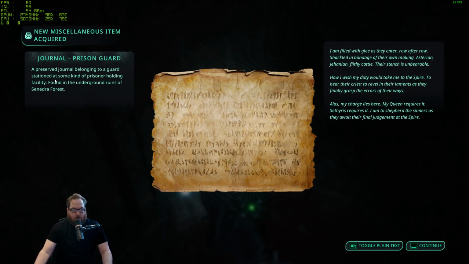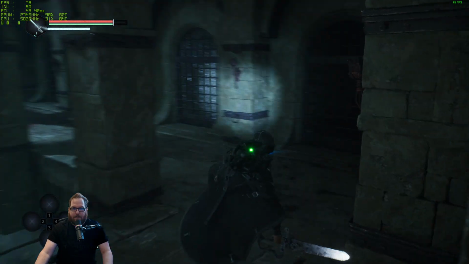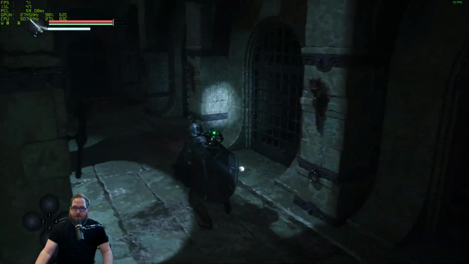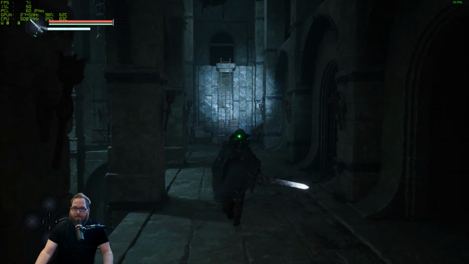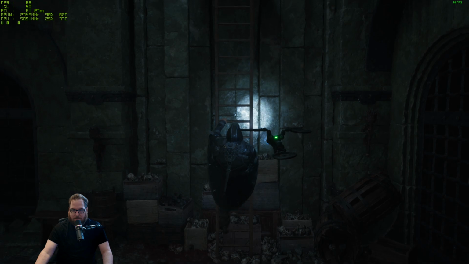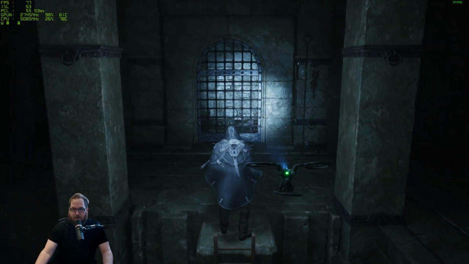Reserve journal belonging to a guard stationed at some kind of prisoner holding facility found in the underground ruins. So what I like about this is if I want to read like the Cliff's Notes, I've got that version. That way you don't actually have to, I guess, read the full thing. That's pretty cool. All right, so we need to go up to the 3rd level. Like a futuristic Dark Souls / Bloodborne.